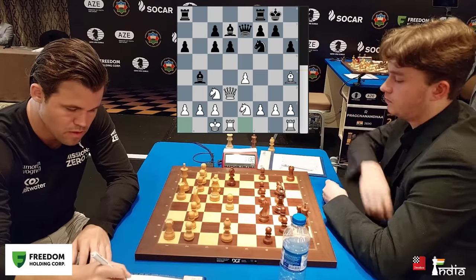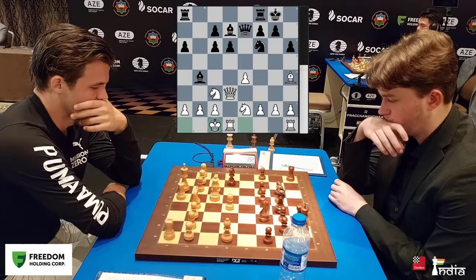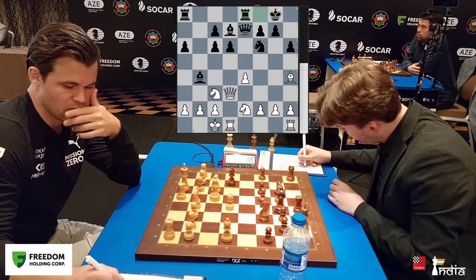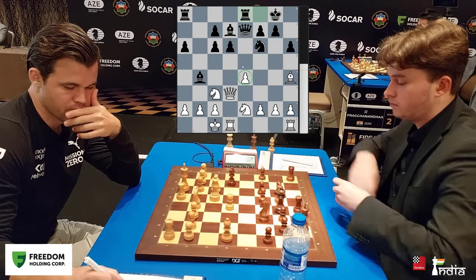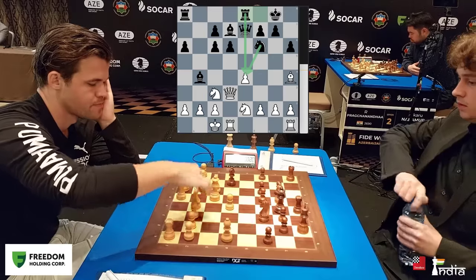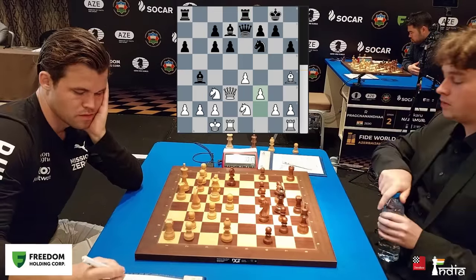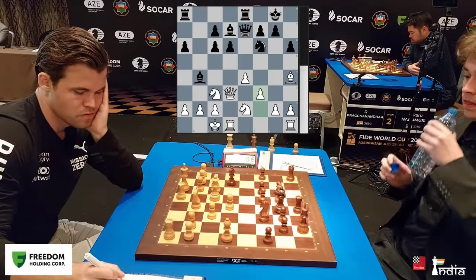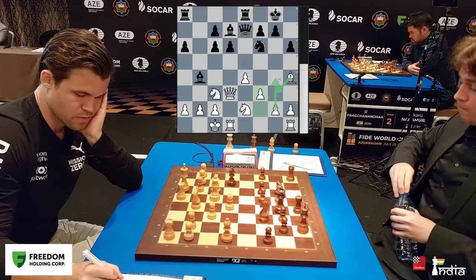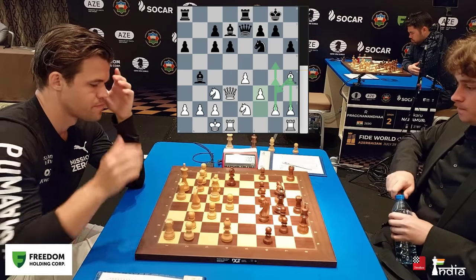He plays it. Now his king is relatively safe, but could get into trouble because the b file is potentially open. Vincent puts more pressure on the e4 point. Now he has three pieces lined up against it, and Magnus simply defends it with his pawn and tells Vincent that it feels like my position is better because I'm going to go g4, maybe move the bishop, go h4, g5, you know, I'm going to play on the king side.